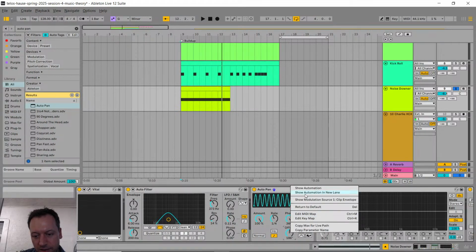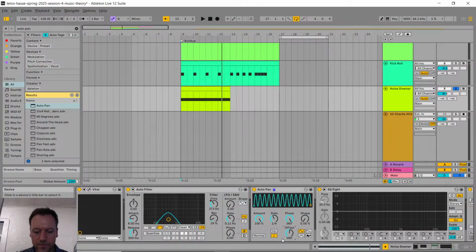That way it'll start off quiet and then lift up rather than starting high and coming down. You might like that effect too, but for this, if you imagine there was a kick drum hitting every quarter note here, you'd want the noise to duck out of the way of the kick. So we'd want it to start off quiet and then get louder. You also don't have to do the full 100% amount. You could have it bounce just a little bit, but still maintain most of its volume all the way through. So that sounds like this.